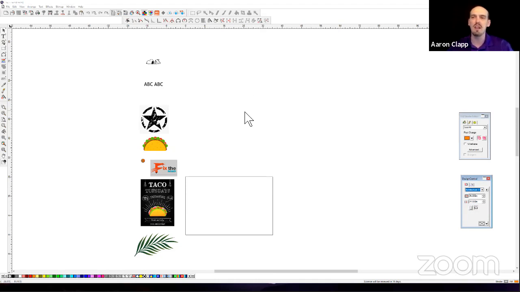The first thing, when you import a graphic into Flexi, is to figure out whether this object is a vector. If it is, adding a contour cut is fairly simple. If it's not, if it's a bitmap or a JPEG or a BMP or a PNG, a lot of times those files will have issues that you have to overcome before we even get into the contour cut process.